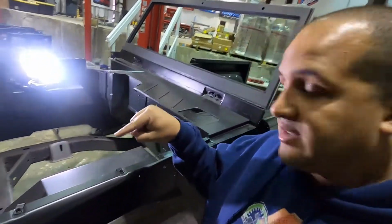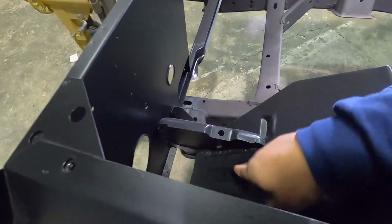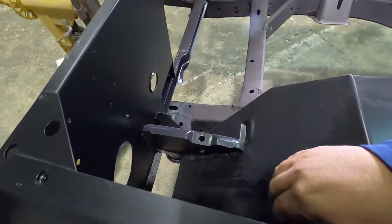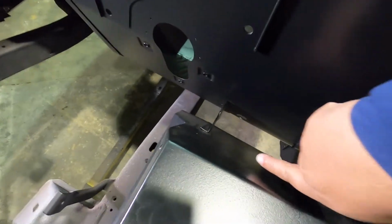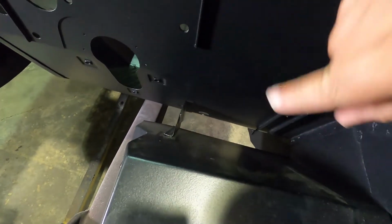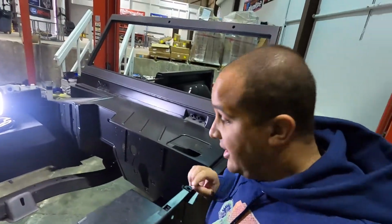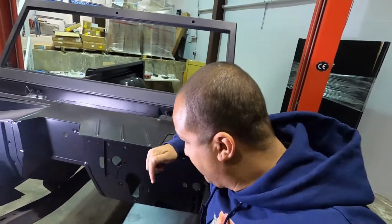To get this wheel well off, I don't know if you guys can see down there, but there's a few spot welds that hold this support onto this wheel well. We got to drill those out, remove that, and then in here, most of you guys should have this support from the firewall to the wheel well. We need to get that removed. We're going to be moving that over. Luckily, inside here, it's probably hard to see, there's 3 spots where we have the spot welds. We'll be able to drill those out pretty easy. But that's what we have to do to get this out.